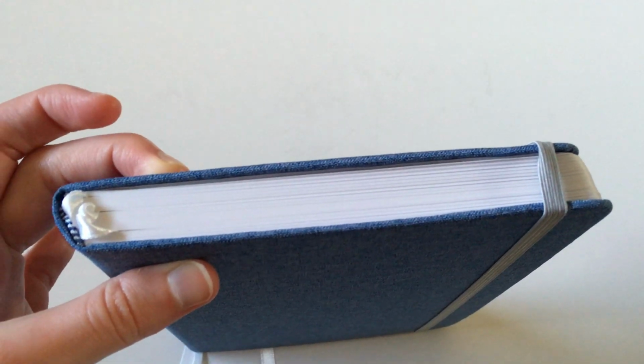Yeah, on the whole, I am a bit disappointed in this planner, as you can probably tell, and it is also very plain and generic. Definitely a gender neutral one because there's nothing girly or feminine about it. So yeah, a bit disappointed, but I hope you found this review helpful.